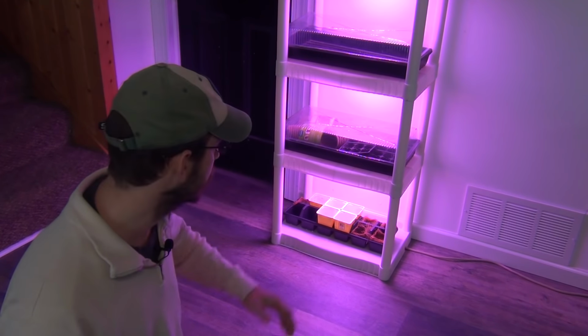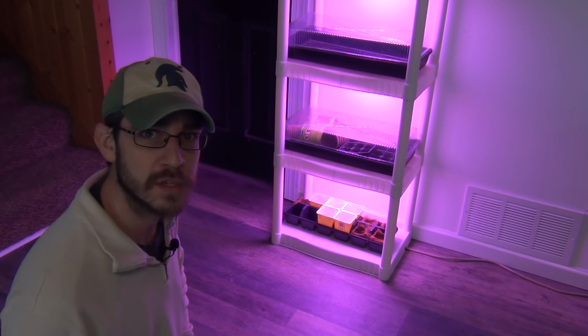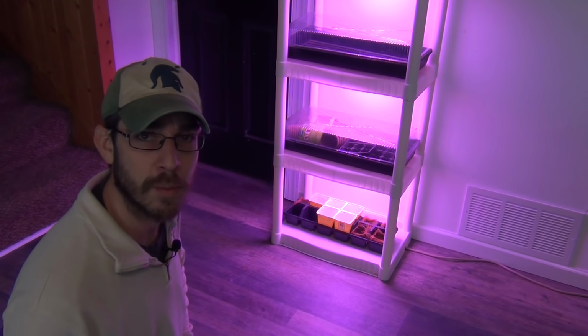What do you think of the little grow light shelf? Something pretty neat to have, low budget, and a way to repurpose this old shelf. So I think this is gonna be nice to have. I will take you guys along on follow-ups with what we're growing in here and how well it works. So look forward to those in the next couple months.